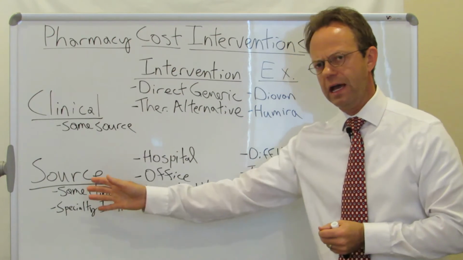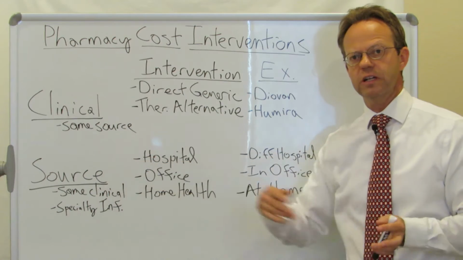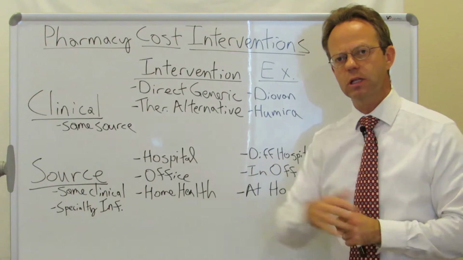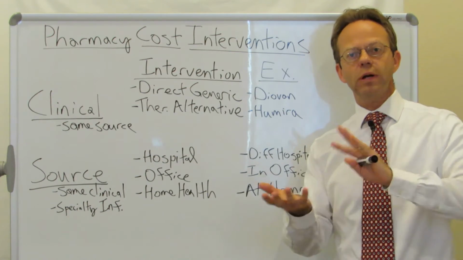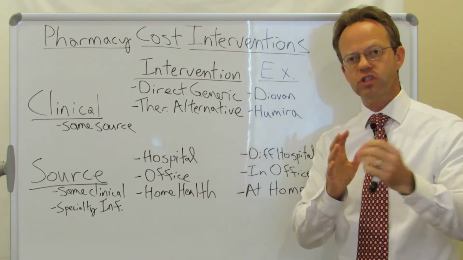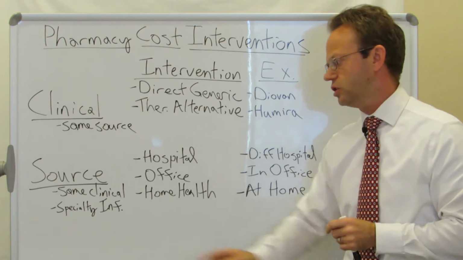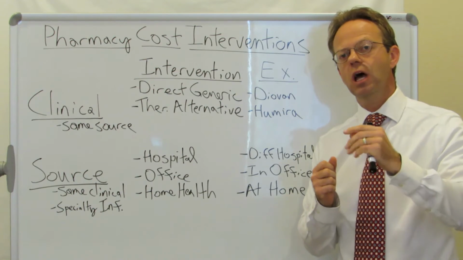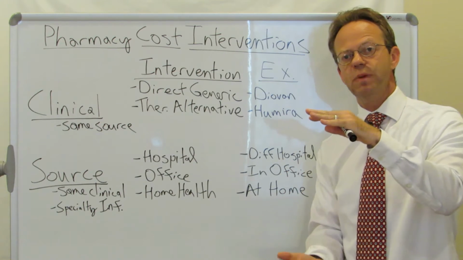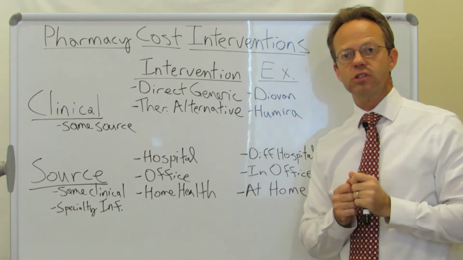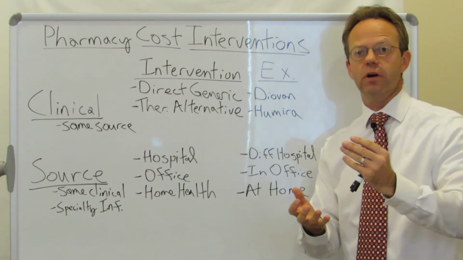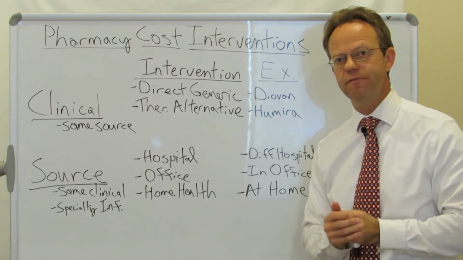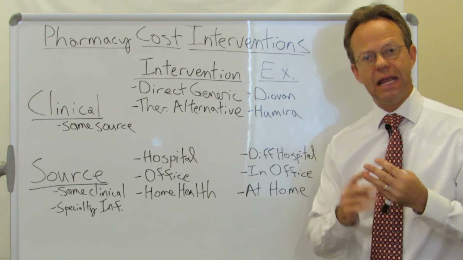Now there's a whole other category of interventions that I call source interventions, where you're not changing the medication at all. The medication stays the same. That's why I wrote same clinical there. However, what happens is that the location or the source of the medication changes. And this especially applies to specialty medications that are infusions, and oftentimes for employer plans, upwards of a third of their total pharmacy spend is actually within their medical claims, and upwards of half of their overall specialty pharmacy spend is actually in their medical claims for these infusion medications, oftentimes again for autoimmune diseases and cancer as well.